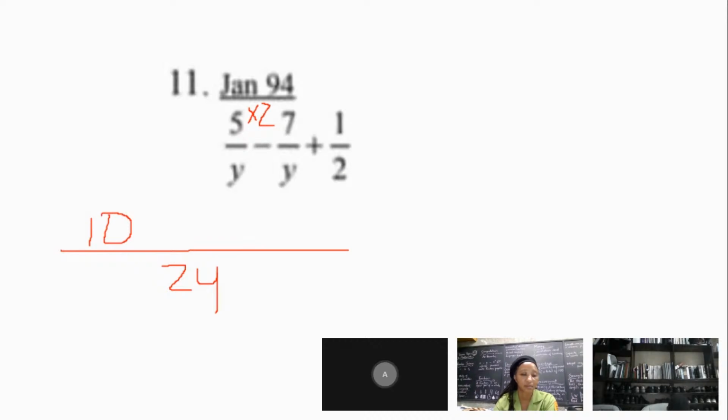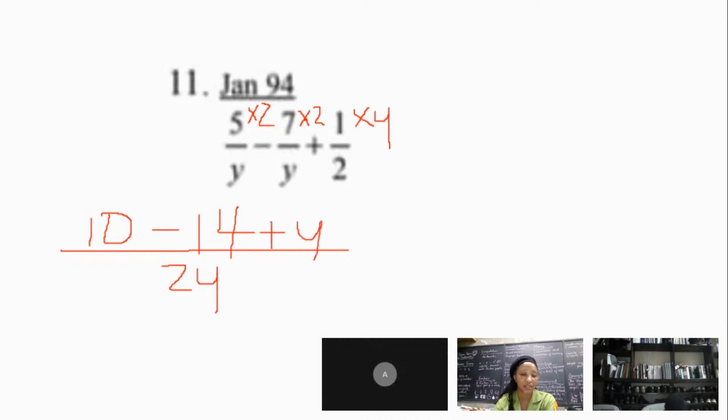Minus 7 times 2. So y into 2y goes 2 again. And 7 times 2 is 14. Plus 1 times y. So plus y. So don't skip any steps. I'm not skipping. So tell me how you got that y. 2 into 2y goes y times. So you skipped a step then. And 1 times y is y.